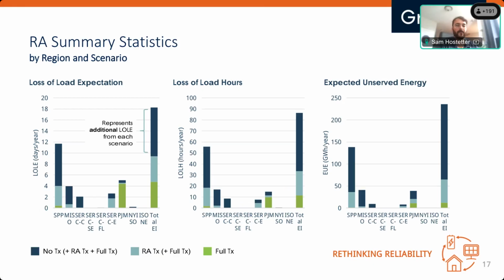One important thing to note when looking at this chart is PJM. Across the three scenarios in the chart on the left, looking at loss of load expectation days per year, we don't see much change from the full transmission scenario up to the no transmission scenario. It starts out largely in green and does not have much incremental risk added as we restrict transmission further. This was a unique observation for that region compared to the other regions, where we typically see most of the risk exhibited in the more restrictive scenarios.